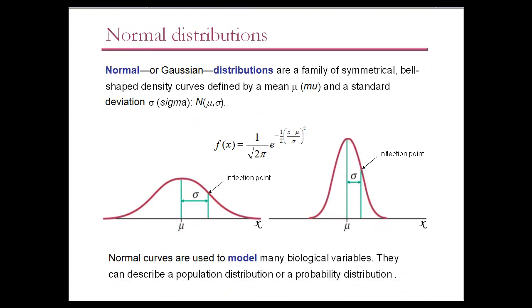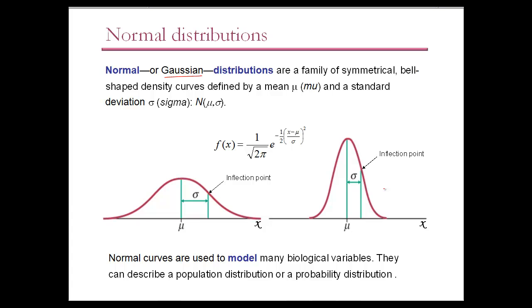So to begin with, the normal distribution is also called the Gaussian curve or the Gauss curve. Basically, it's any curve or family of curves that has this nice little bell shape. Here would be an example of a normal distribution that's more flat. This one is a normal distribution that's more peaked. Sometimes it's referred to as a bell-shaped curve.